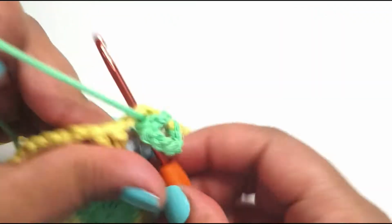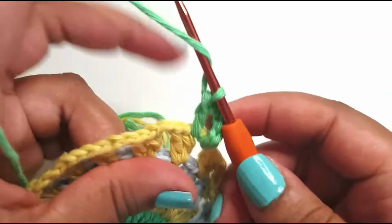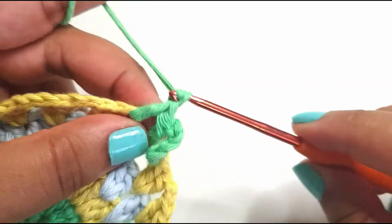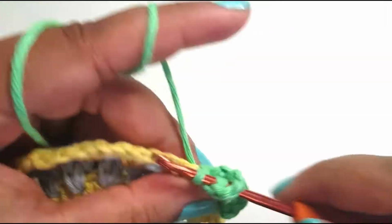In the next space, create 1 double crochet, chain 3, and create another double crochet.